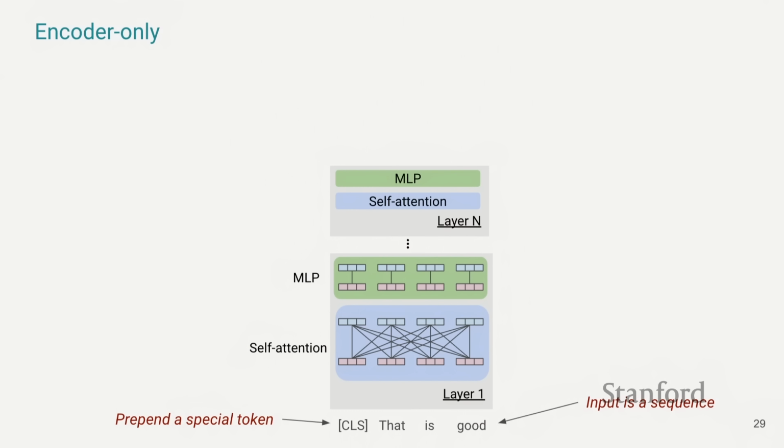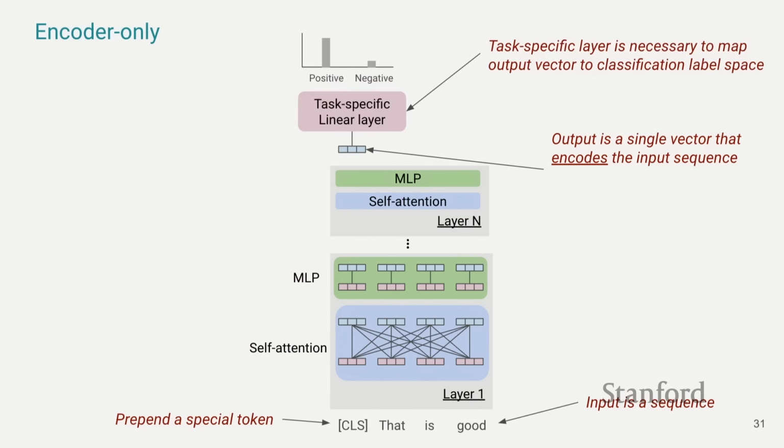We'll spend a little bit of time here. So again, we have the same input, and we go through a similar structure. And then in this case, the final output is a single vector. Regardless of the length of the sequence, we just get a single vector that represents the input sequence. That's a dense vector representation. And then let's say we do some kind of sentiment analysis. We run it through a task-specific linear layer to map it to classification labels, positive or negative probabilities here. And that's required for all these task-specific cases. And this was popularized by BERT.